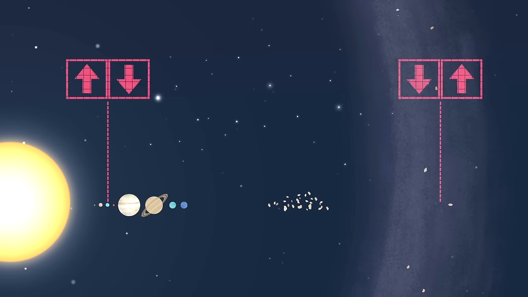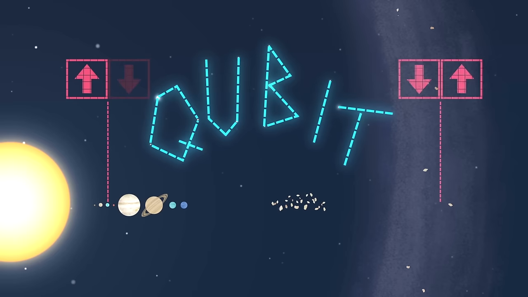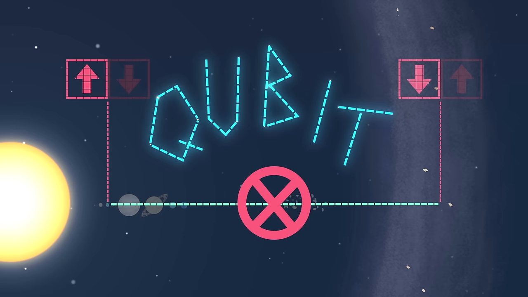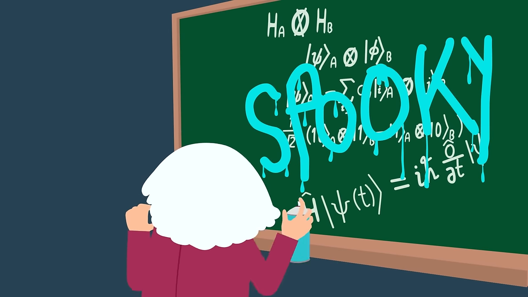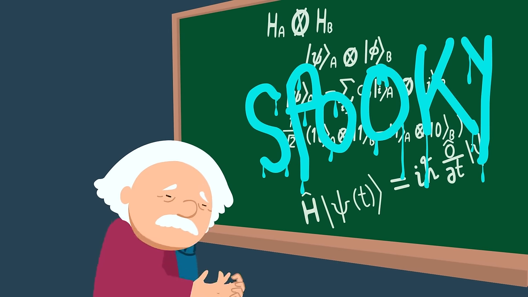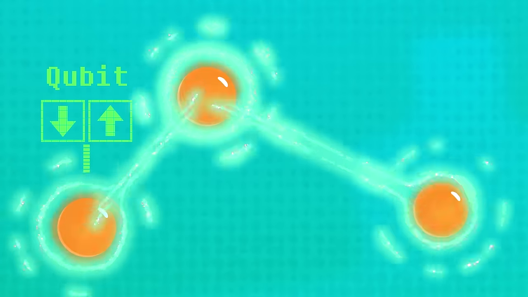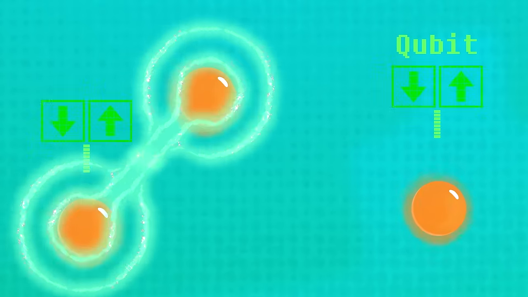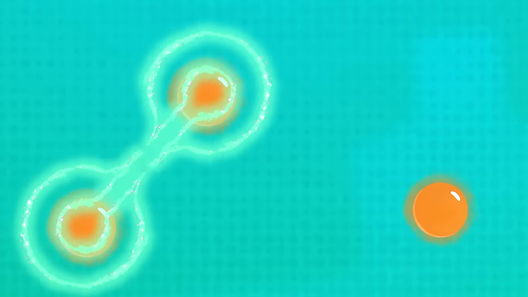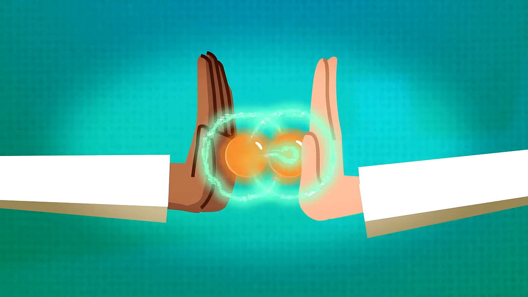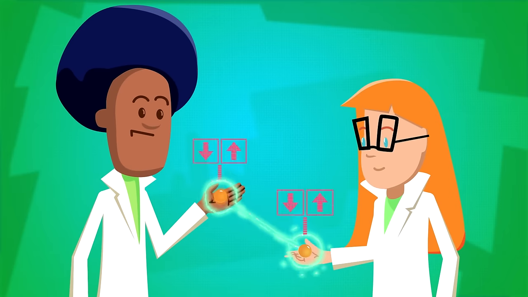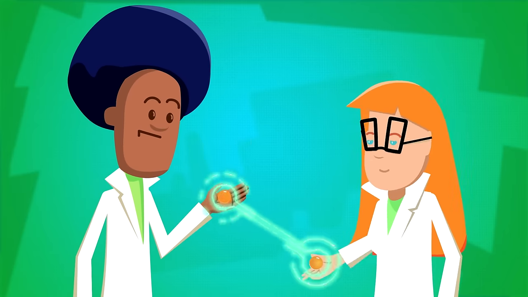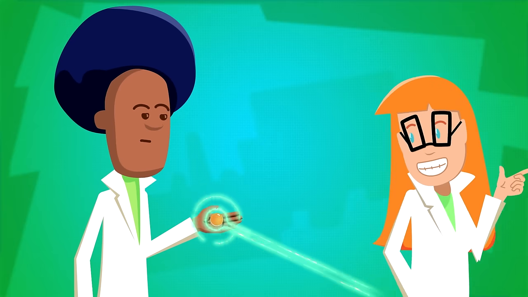Somehow, information about the first electron's quantum state, called a qubit of data, influences its partner without transmission across the intervening space. Einstein and his colleagues called this strange communication spooky action at a distance. While it does seem that entanglement between two particles helps transfer a qubit instantaneously across the space between them, there's a catch. This interaction must begin locally. The two electrons must be entangled in close proximity before one of them is transported to a new site.